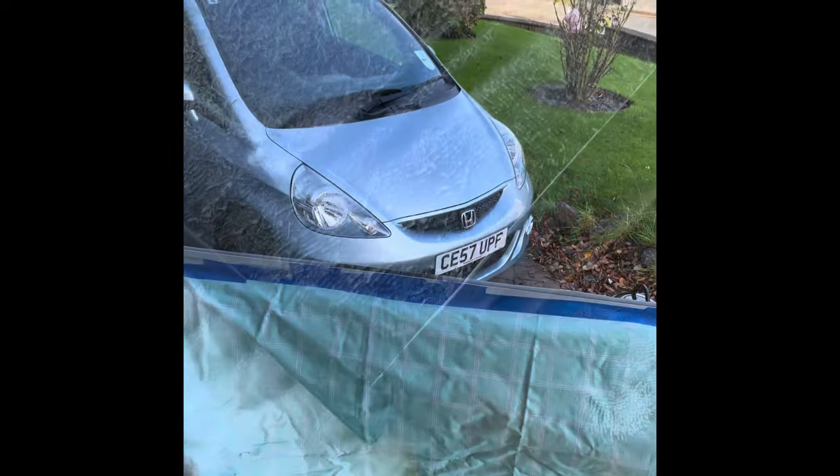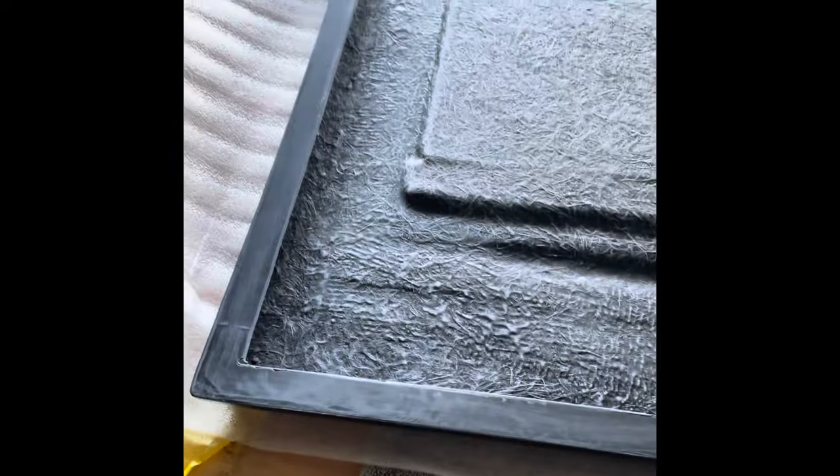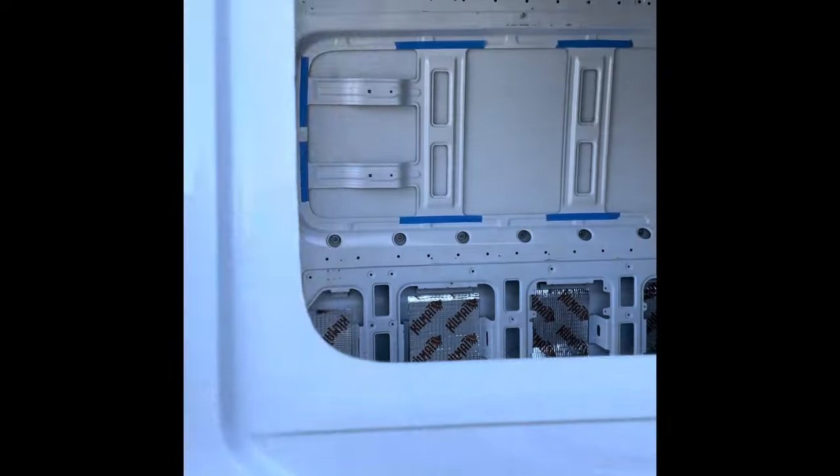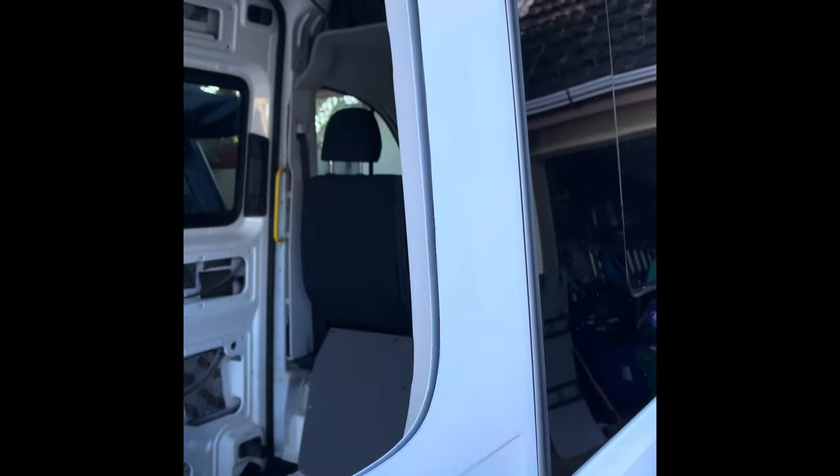So get on tidying this up now with the file and then we'll go on to the next process. I've gone around the entire edge, just going to bond to the van now with some 180 grit sandpaper just to key the surface up, as you can see. So it gives a good mechanical bond to the van. I've done the same on the van panel as well where this is going to bond to, just to give that extra mechanical bond when the PU adhesive goes on. There's the van edge now - we've painted the edge obviously because that's a raw edge where it's been cut. Just this area here where it's flatter, it's just to take the shine off the paint and give it a key so that the PU adhesive will bond to that. Done that all the way around, so we're ready now to get the adhesive onto the pod and then push it into place.